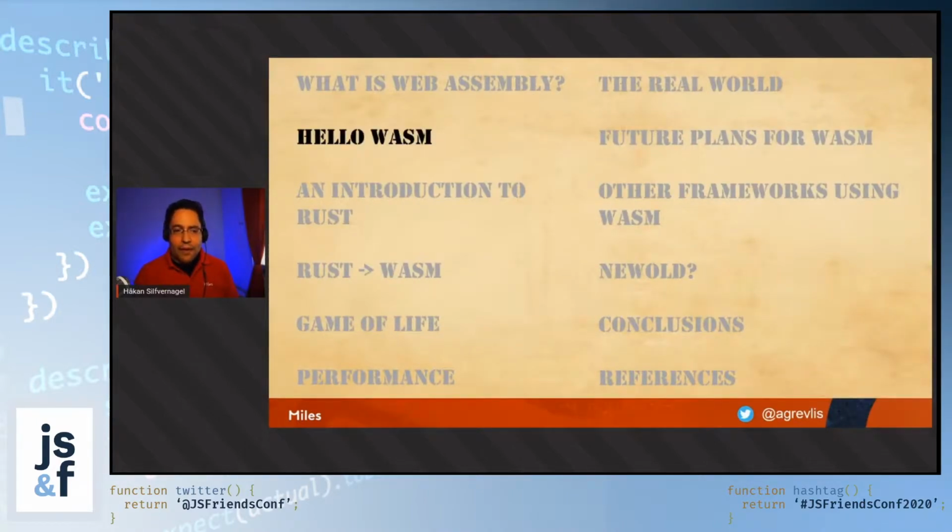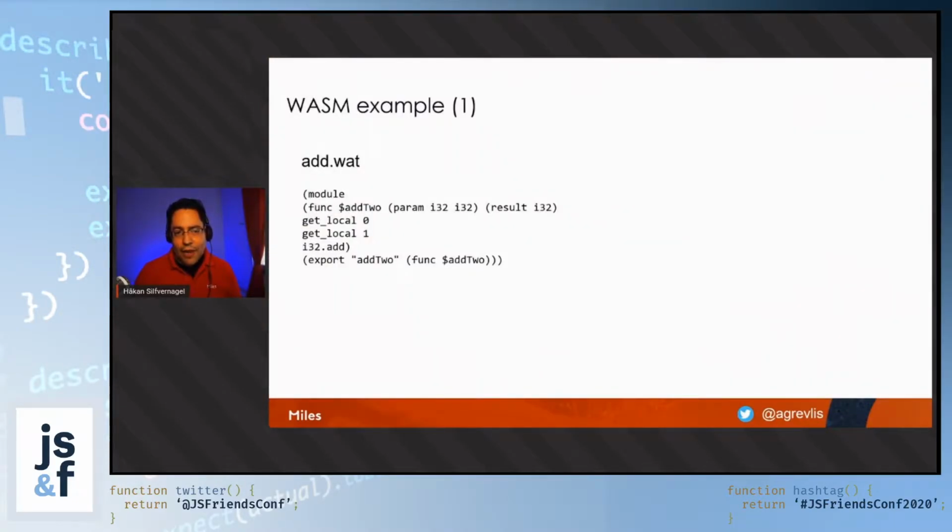So now I'm going to show you a quick Hello Wasm program. So actually, as you could see in my previous slide, we don't have any type for characters or for strings. So when you write a Hello Wasm program, you would like to make a simple mathematical operation like addition or subtraction. So that's what we're going to do for our Hello Wasm program. So here we have an example of an add. So with Wasm, you have a format called WAT, which is WebAssembly text format. So here you can write your Wasm module.